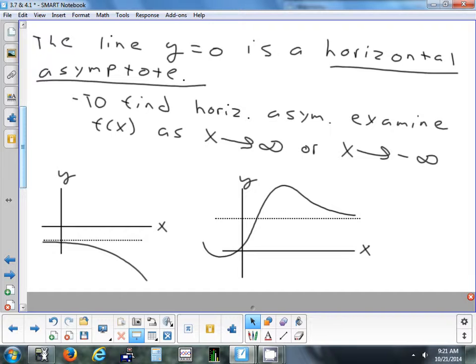So sometimes we can have more than one horizontal asymptote. Here are a couple of graphs that show examples of asymptotes. The one on the left, we haven't seen too many functions that have this shape, but this could be some type of square root function with a reflection in there. Normally a square root function looks like this, so it's almost been reflected and maybe translated down. But the important point is I'm trying to show you what an asymptote looks like. In this case, as you head towards negative infinity, it's approaching a value, but it will never reach it. To show that graphically, we put in a dotted horizontal line.